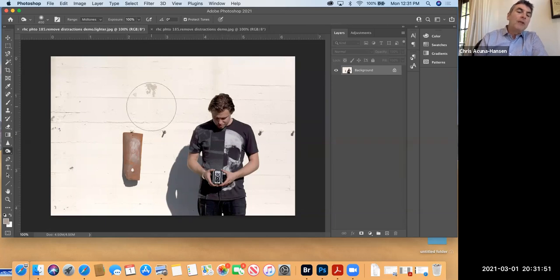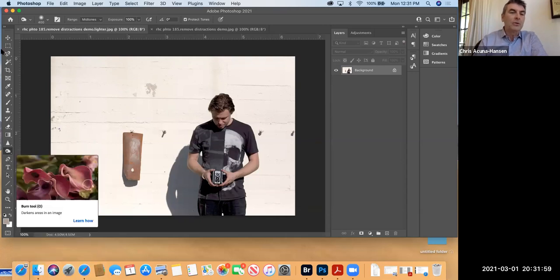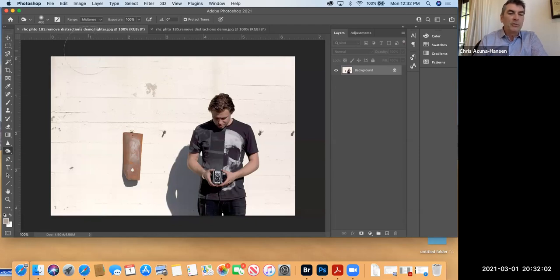Okay, so now I've sort of given you sort of image adjustments, and we've talked about zooming in. We've also talked about dodging and burning tools. We talked about the selection tools, but we're not going to use any of those right now. Let's go for a couple of the wow tools. And these are the ones that should make you just go, wow, when you see what they do.